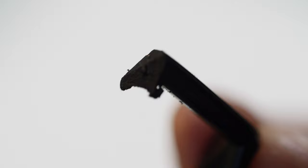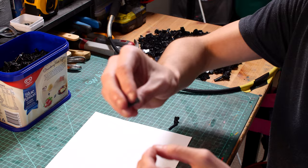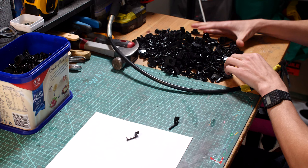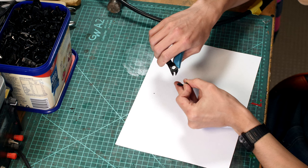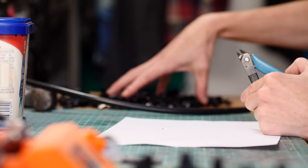I actually got a start on this a couple of days ago, so I'm already quite the way through clipping the plastic off each piece, but I still have quite a lot left. Clipping off all of the melted plastic is a common part of my builds, but it's usually just a small preliminary step before I start filling pieces. Because they had all melted together, this ended up being a pretty big step in its own right, and it wasn't made any easier by the sheer number of pieces.